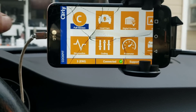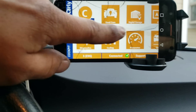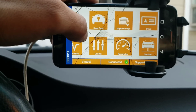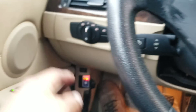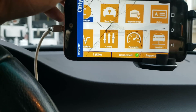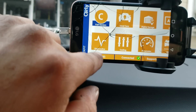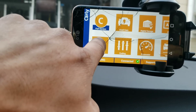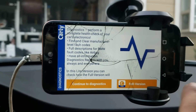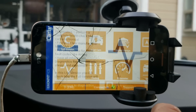As soon as you download the app, this is what you get. I have the full version, but I'm showing you what the free version looks like before you buy the Carly adapter. You can run diagnostics — all you have to do is put your email after you hit diagnostics. We're gonna check it out with my full version right now.